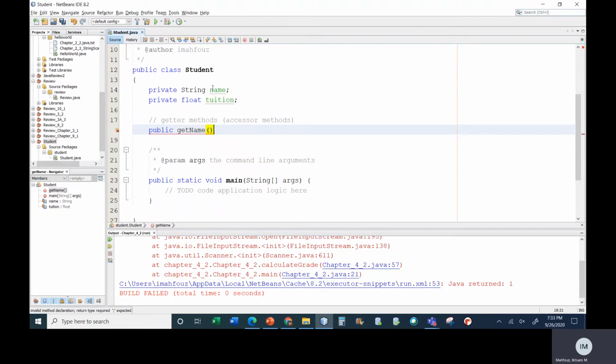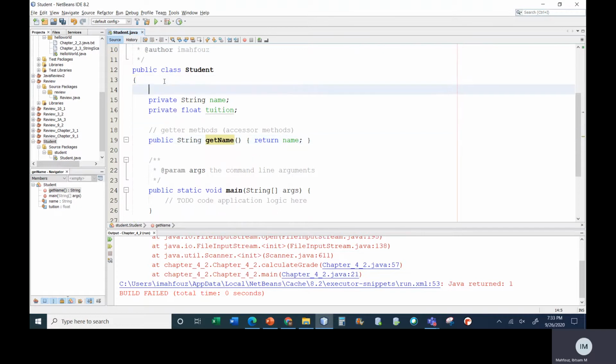If I ask for their name, they're going to give me back their name, so they're going to return the name. Name is what type of data? It is a string. So that means my method here needs to return a string. So instead of saying public static, I will just say public. Now my method, because I want people to be able to use it, I will make it public.